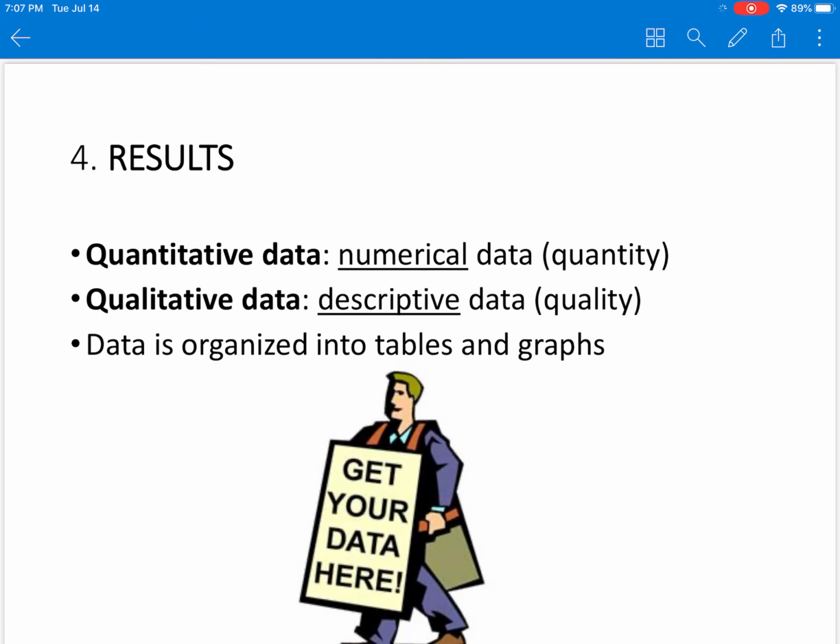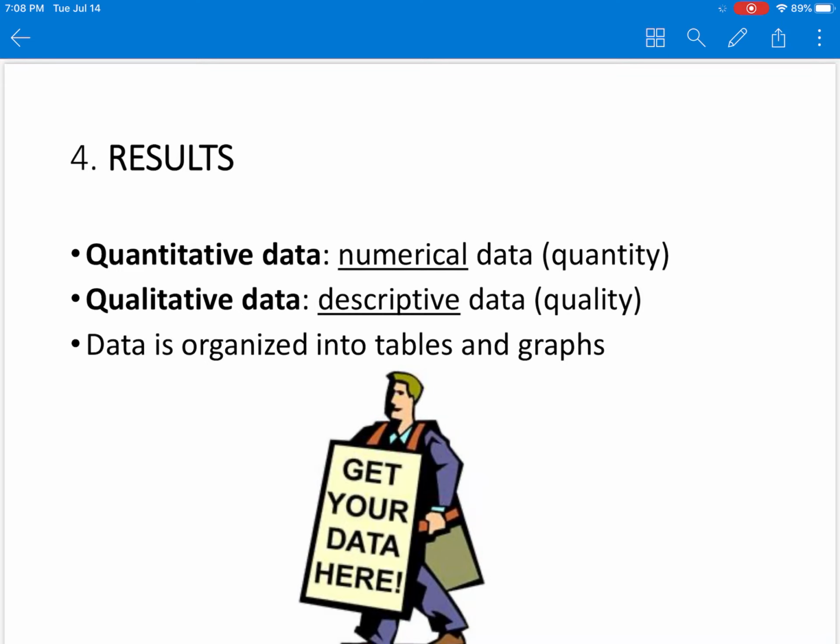Also going along with parts of an experiment is once you get your experiment set up and you're going to conduct your experiment, you have to think about what type of data you're going to collect. Because remember, your dependent variable is what you're going to measure in the experiment. So you need to think, even before you do the experiment, what is it that you're going to measure? What is the type of data you're going to collect in your experiment?